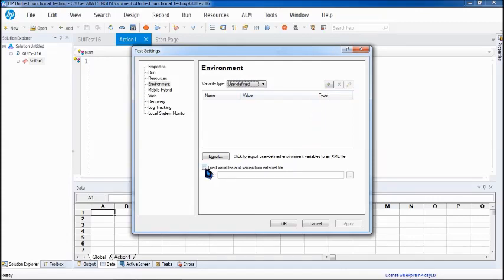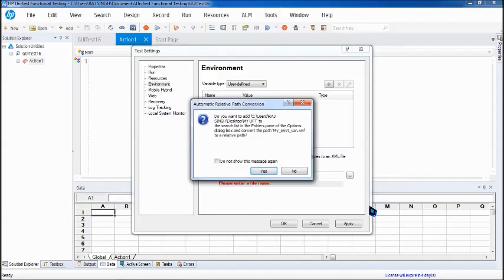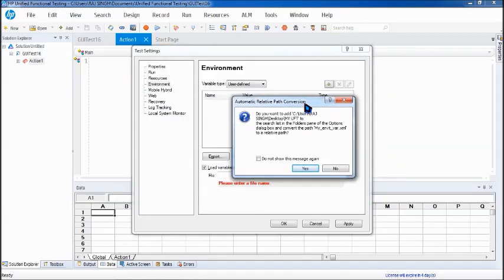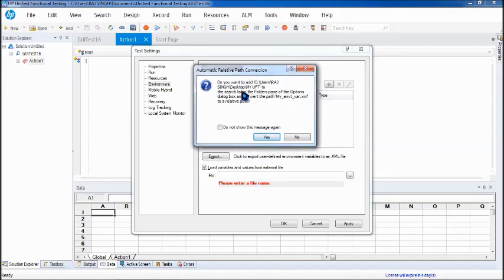So check this option, go for the browse option here and pull that file which has the parameters. Say open now. Of course, I told you that it cannot be modified. Then you also have an option in UFT to hide the path. The path hiding option is called automatic relative path conversion, which will only show you the file name here once it is imported. If you say no for it, it will be showing you the entire path.